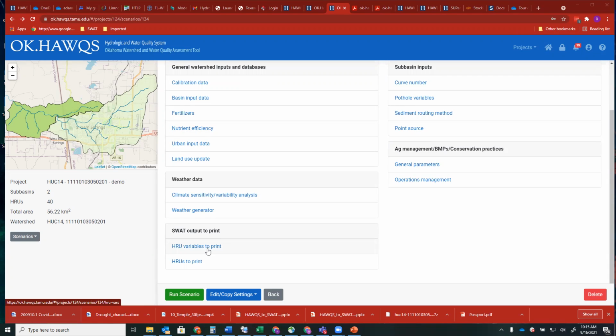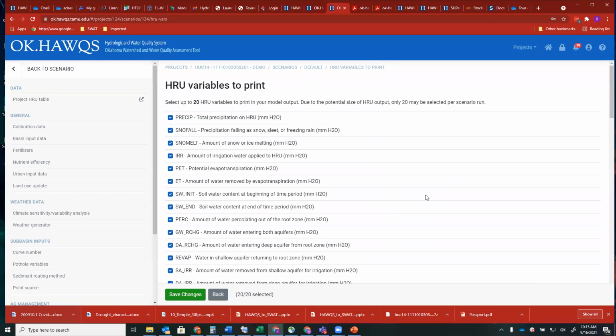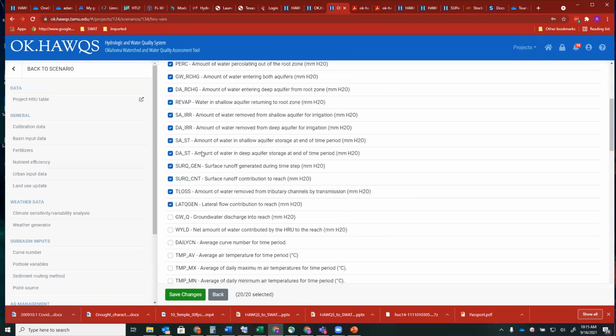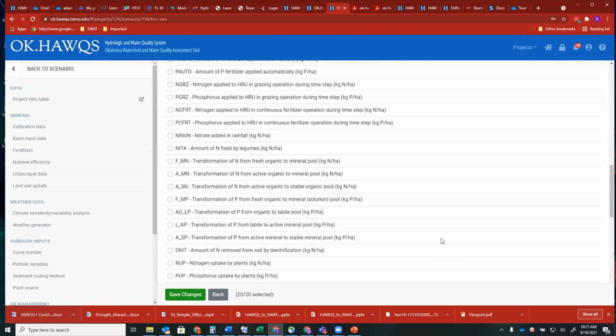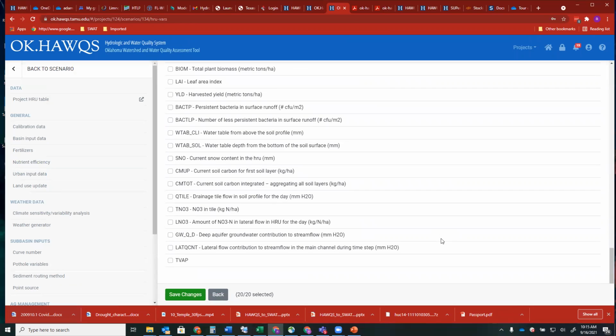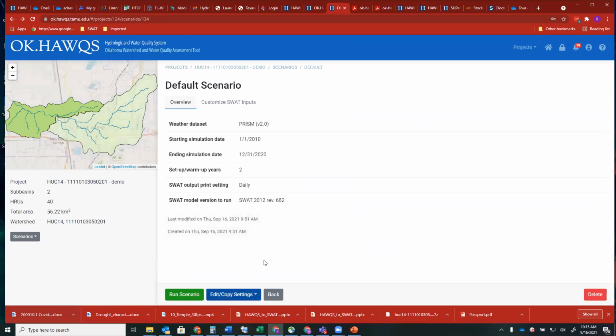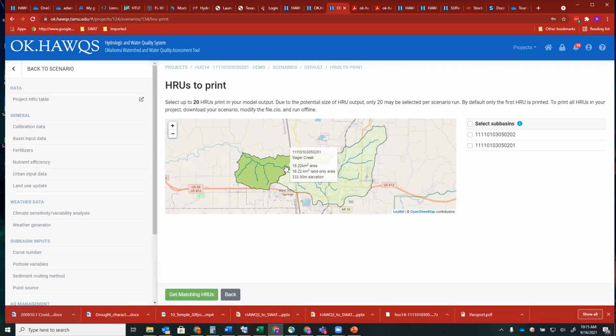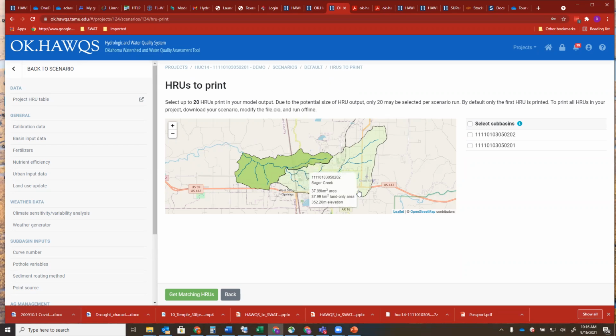So here you have an option by selecting what variable that you want to print, for example. Right now it's selecting only hydrological parameters, water budget parameters. If you need any of the water quality, it's not automatically included in that actually. So you have to come here and select what variable that you need. In addition to that, you also need to select what location or what HRUs you want to print, in which subbasin, and within that subbasin, whether you want only the urban landscapes or you want to look at the forest landscape. Those are all the kinds of things that you can do by selecting your output. You can select up to 20 HRUs actually. Right now, that's a limitation in SWAT.